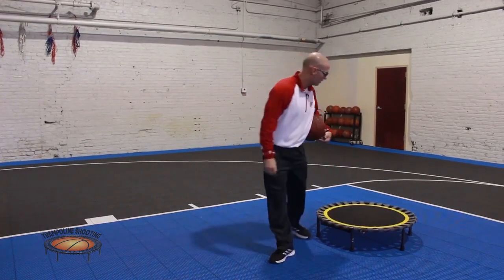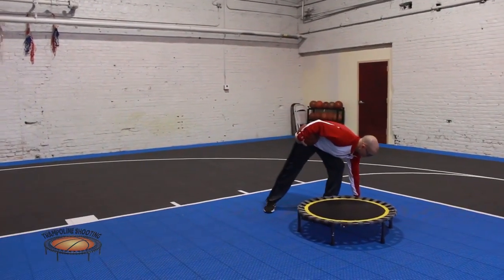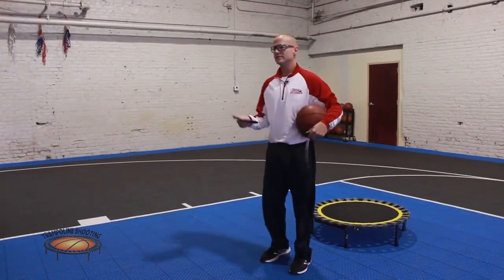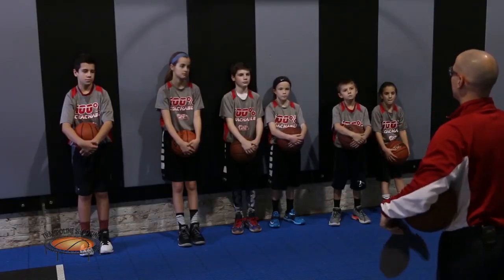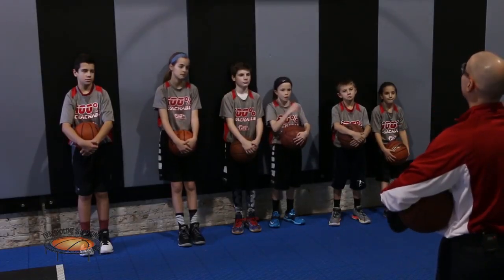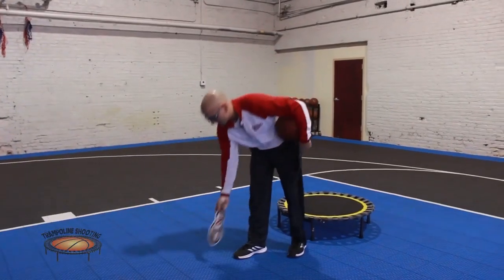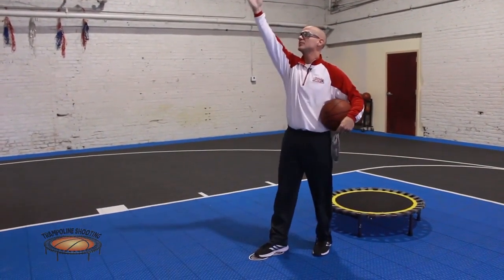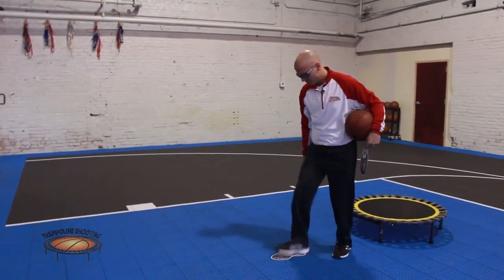It's quicker. So we're going to quickly go through the benefits of trampoline shooting. All right. First of all, when I line up my feet, I want to get my shooting foot centered with the rim. So I want to split the rim. Why is it a good idea to get my shooting foot centered?